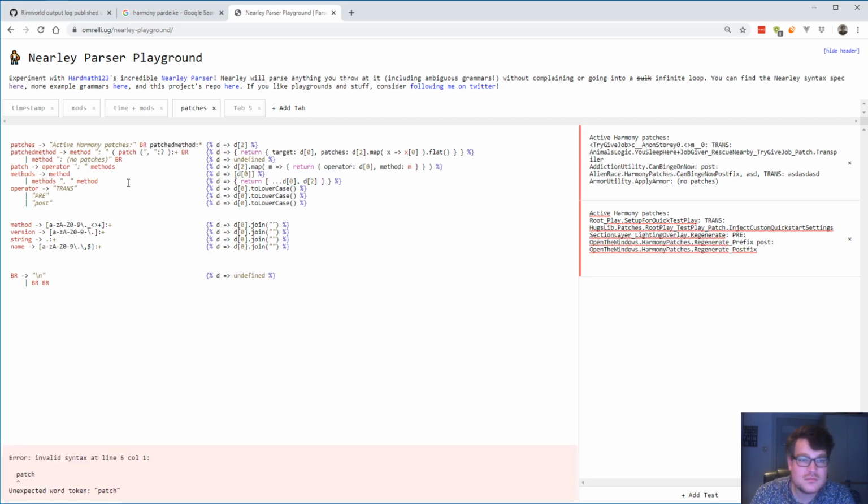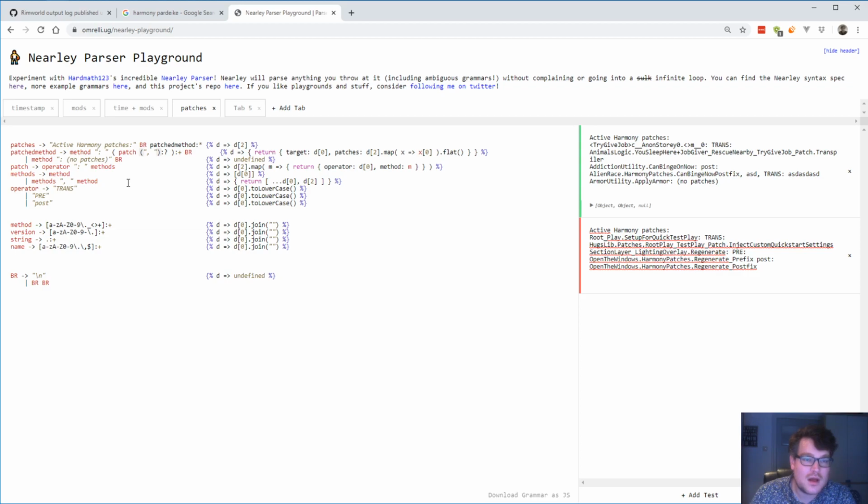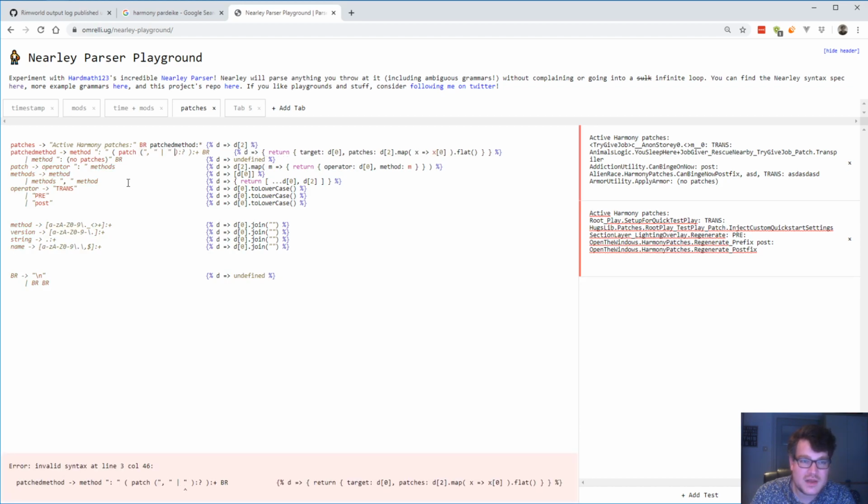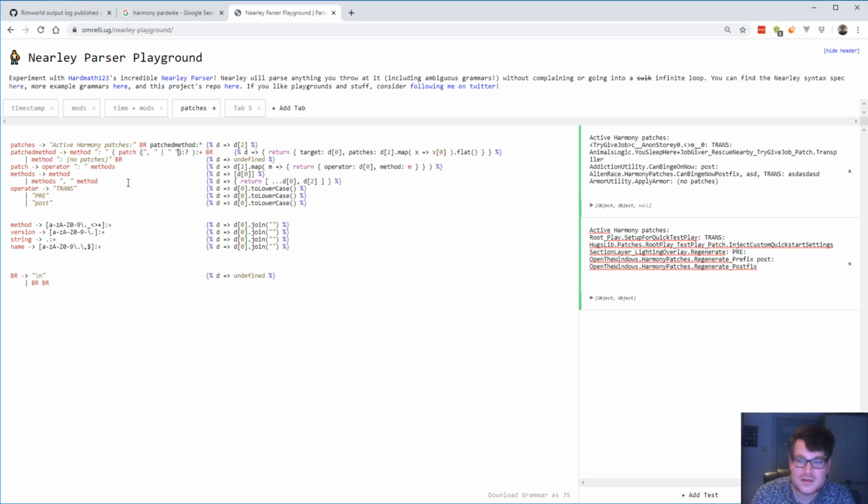Because then apparently this is allowed to be either a comma and a space, or just a space. And then that works. So on the root setup for quick playtons, we've got the one patch. And on section layer, lightning overlay regenerate, we've got a prefix and a postfix.